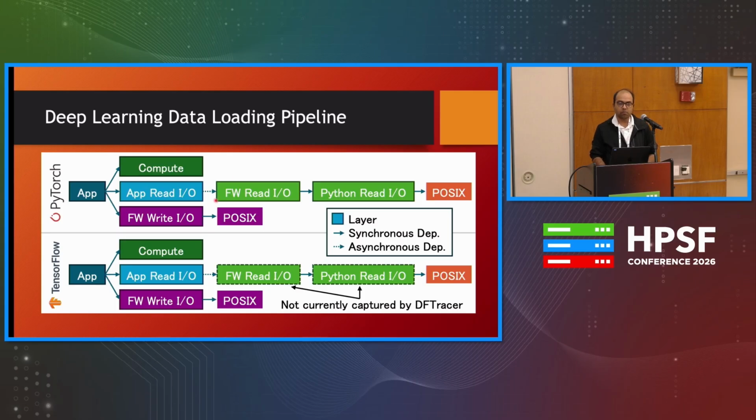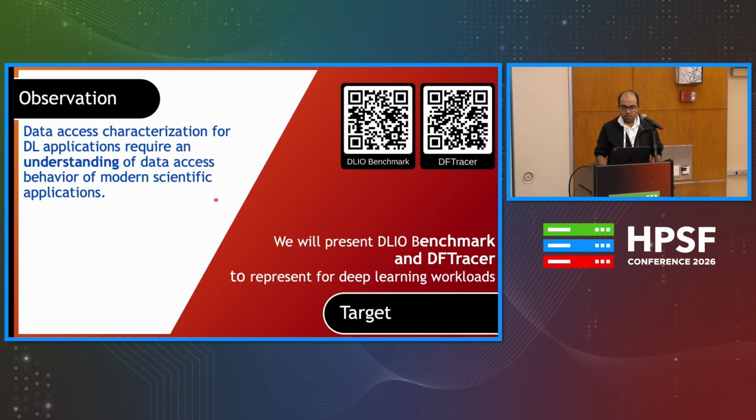So the data loading itself in this framework typically happens asynchronously through the pipeline. So you are looking at a lot of compute and I/O happening in pipeline. I have some visualizations later on which show this. So at a high level, what's the problem? Understanding what's happening within deep learning in terms of data loading is challenging because it's very different from the pipelines that we are used to, where we have iterative workloads doing bulk synchronous I/O, versus here everything happens asynchronously. So there is a lot of notion of perceived throughput or perceived I/O that you have to deal with.